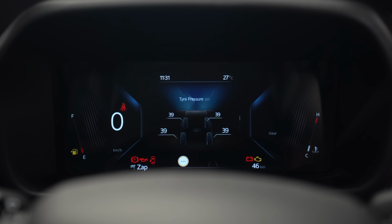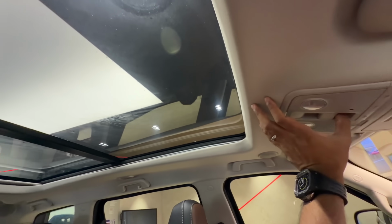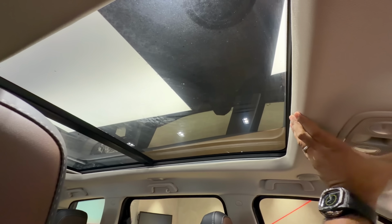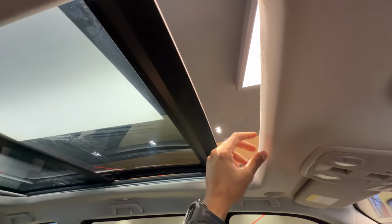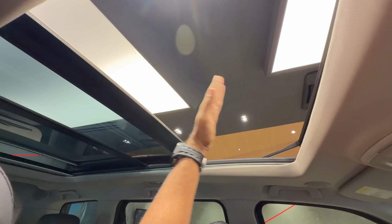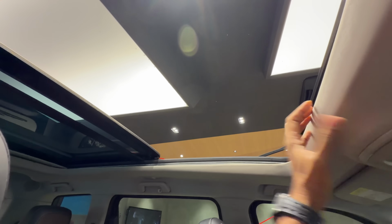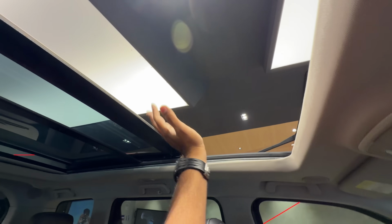So this actually comes from the Rocks. So does this thing, this massive panoramic sunroof. Yeah, there's only one switch to operate this, which is a bit disappointing because when you want to open the blind, you end up opening both the blind as well as the roof. But it opens massively. Look at the amount of airiness it brings inside the cabin. That's huge. Well, that's what she said. Come on, close, fast.